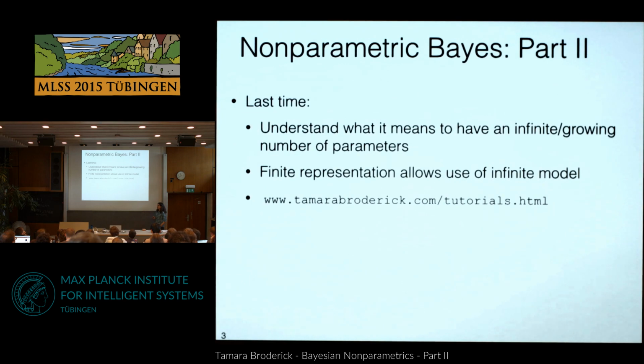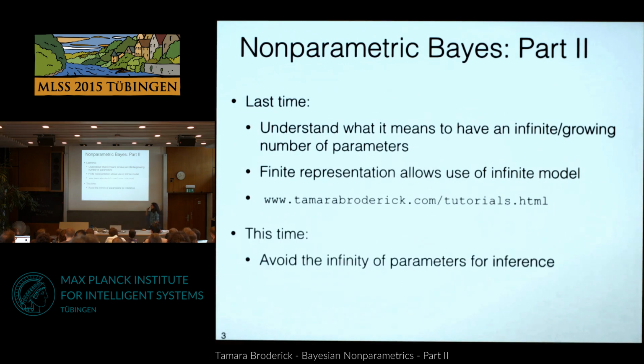Okay, so this time we're going to use similar ideas to avoid the infinity of parameters for inference. Because again, when we're doing inference, we don't want to actually have to represent some countable infinite vector. We can't. We have to do something. And in fact, we can do similar things to what we did in the simulation case. Now, it turns out you can do this for the Dirichlet process. It's a little bit involved, and I'll give you a pointer to that. But what I'm going to focus on today is building up to the Chinese restaurant process.